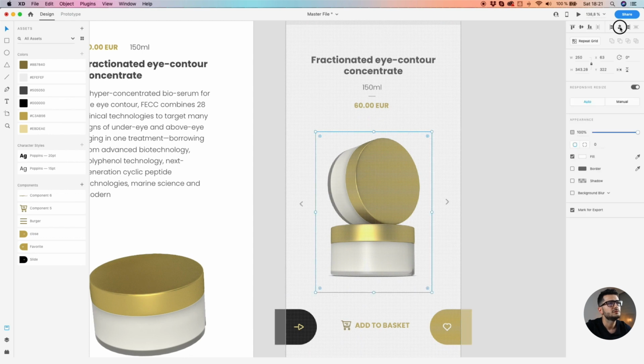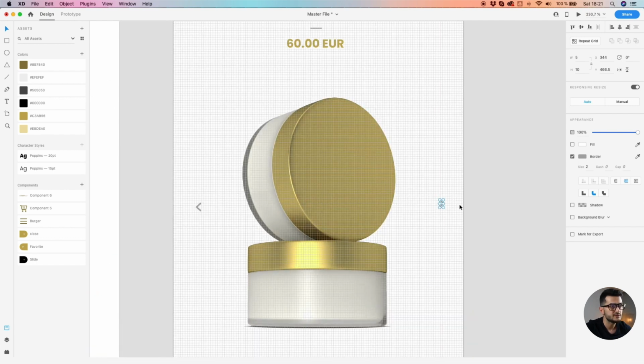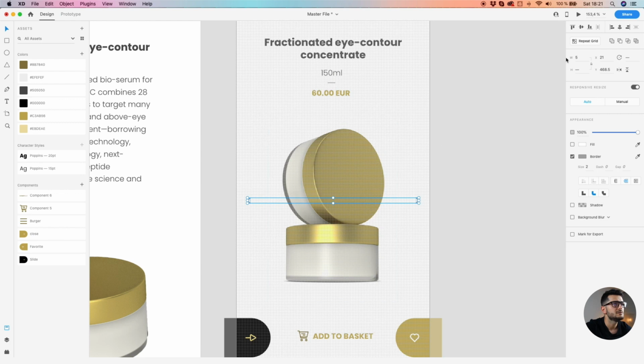Let's make sure the image is aligned to the artboard. It is. Let's align the slider arrows. Again, 21 to right, 21 to left, and 21 to right. Let's align them in the middle.